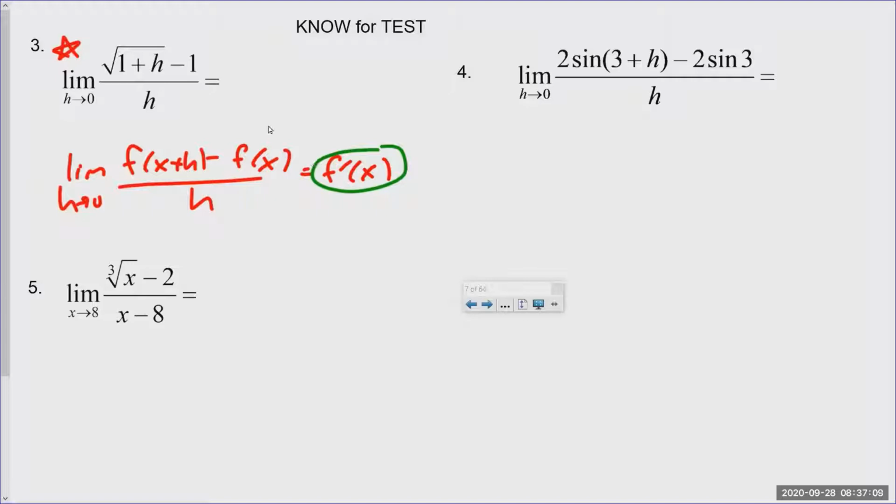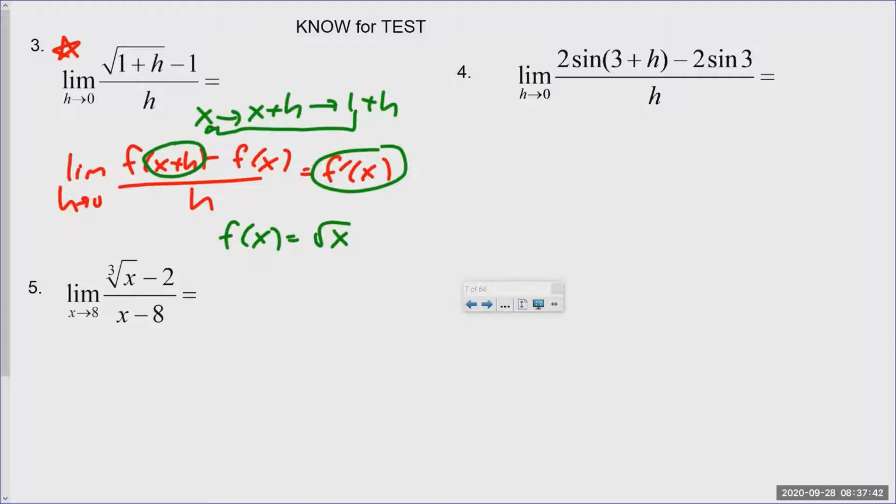Okay, so let's see if we can do this. What's my f in this problem? Square root of x. Can you pull that out? Because remember, it started out as x, and you plugged in x plus h, okay? And then everywhere there's an x plus h, they plugged in 1 plus h, okay? And you want to go back to the x. So what that means is to go backwards. Okay, we're cycling backwards. Everywhere there's a 1 plus h, you're going to put in x, and that's how you pull the f of x out.